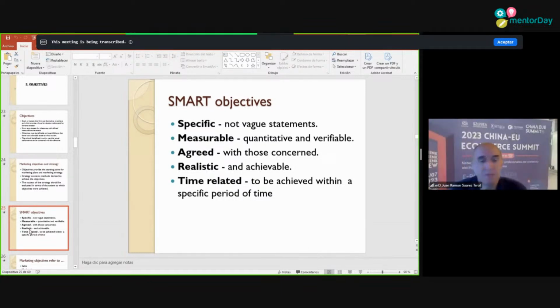Yeah. It's very easy to change your objectives if you are precise and accurate, getting the right objectives. If you do a good analysis, that is the most important thing. The first part that we have done today is very important because you need to be very realistic about your analysis. So creating smart objectives is good. What about Richard from Aloe Vera, for example? Do you think your objectives for next year, for 2025, are smart objectives, specific, agreed, realistic? Richard? Or somebody else? If Richard is not ready, Laura, for example.